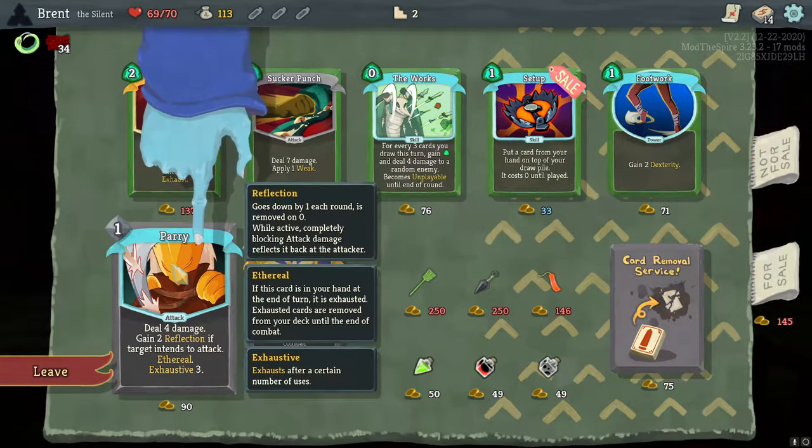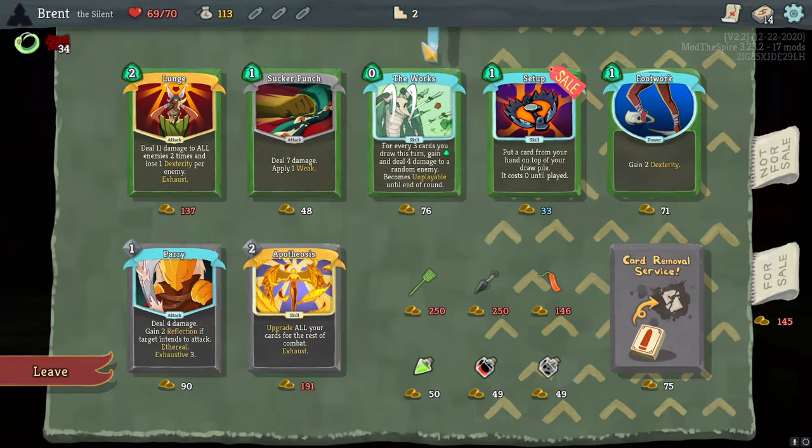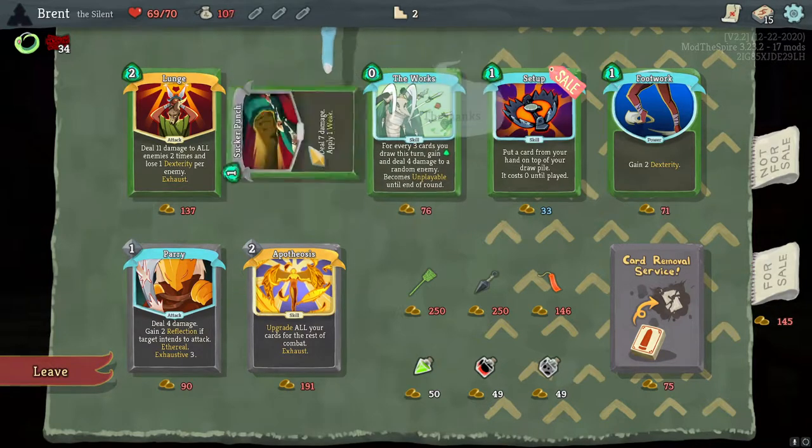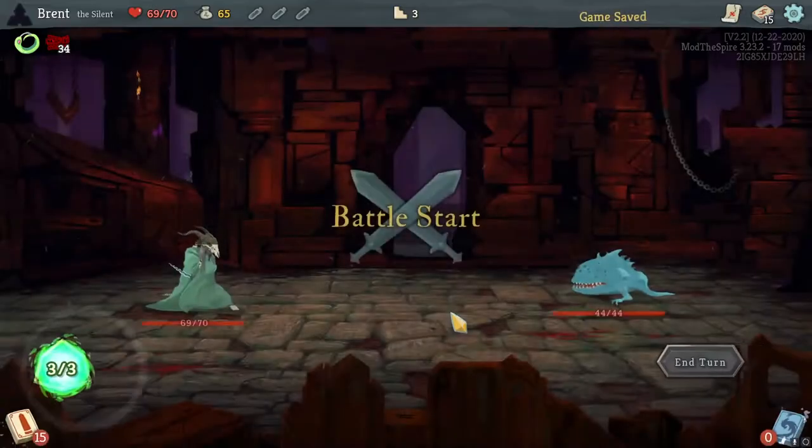It tends to attack ethereal. It sounds super interesting. Works is fun, but we do not have the engine for it. Let's take a Sucker Punch and then call it a day here. More weakness never hurt anyone.